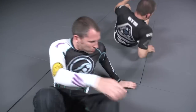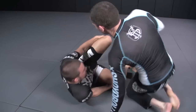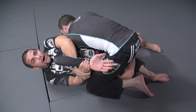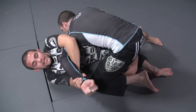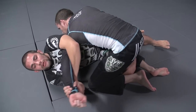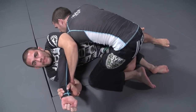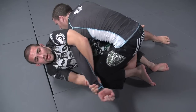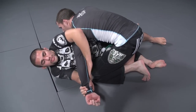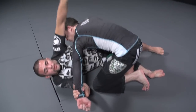If my partner is in this position once again, and I lock this Kimura, and he chooses to keep it out, many people don't because they could get submitted, but what you notice is that Zach chose to keep it out and use an elongation of the arm to attempt to defend the Kimura. So when this happens, it's tougher to tuck it into the stomach because they didn't choose to defend that way. So now we're going to look to take this wrist and bring it up and over our partner's back.